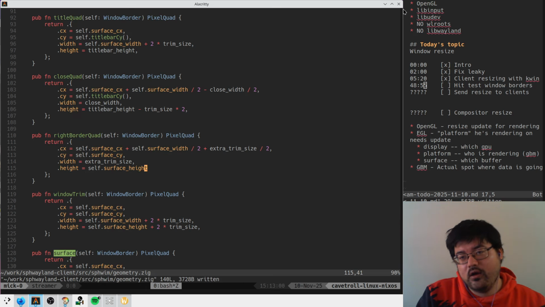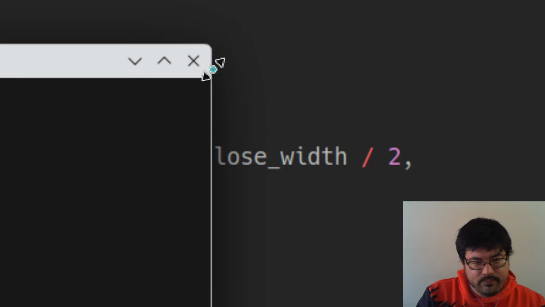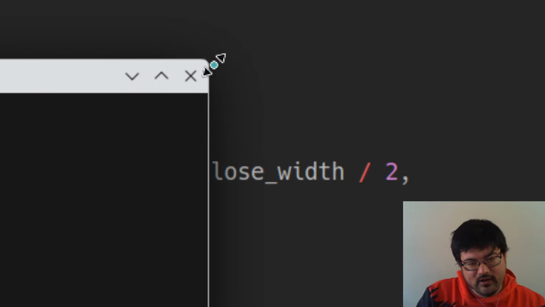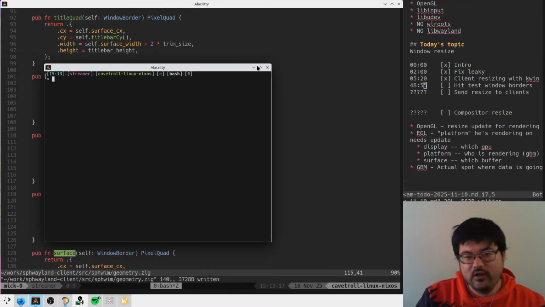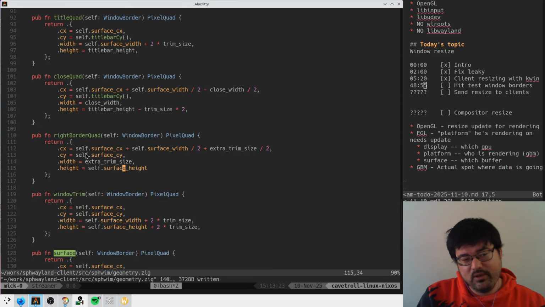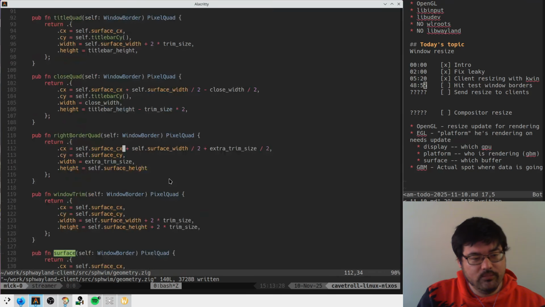What do we think should happen if I am in the title bar section here? I would never resize by dragging here. That's insane behavior. So maybe we adjust this to be the whole window thing or something. But for now, I'm just going to put a note here.